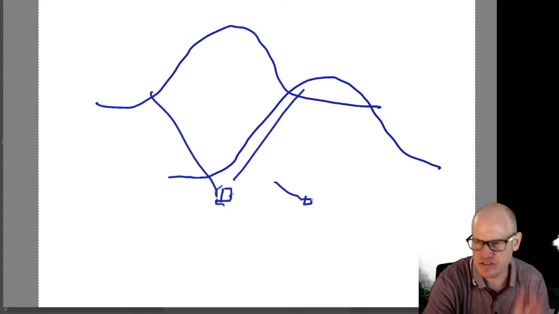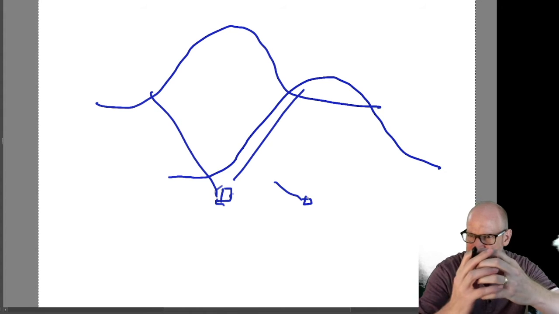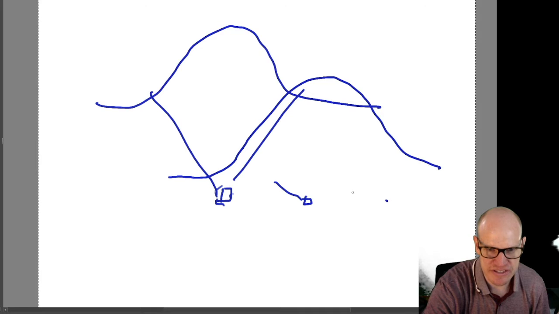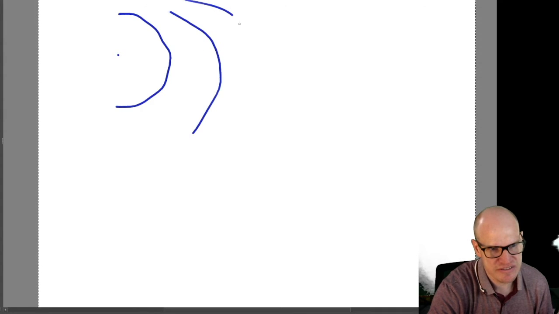So to the point where once you get to a point source, the light's going to spread out like a hemisphere. So if you have a single point source, the light is going to spread out in all directions like a hemisphere. Another way, maybe a better way to draw this would be, here's a point source, and the light is going to spread out like this, okay, in all directions.